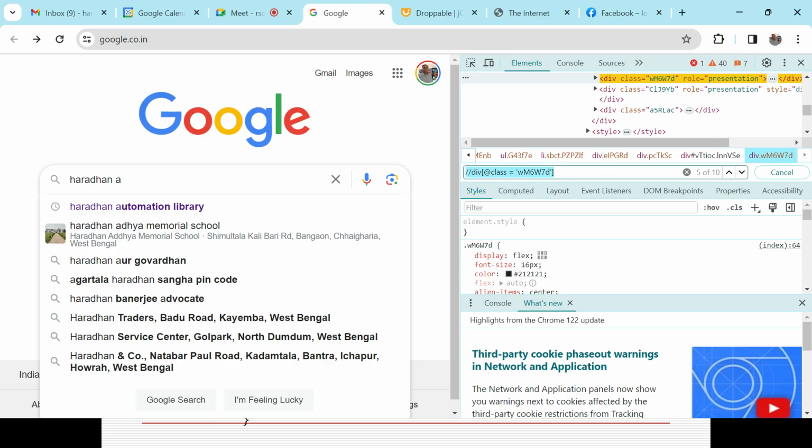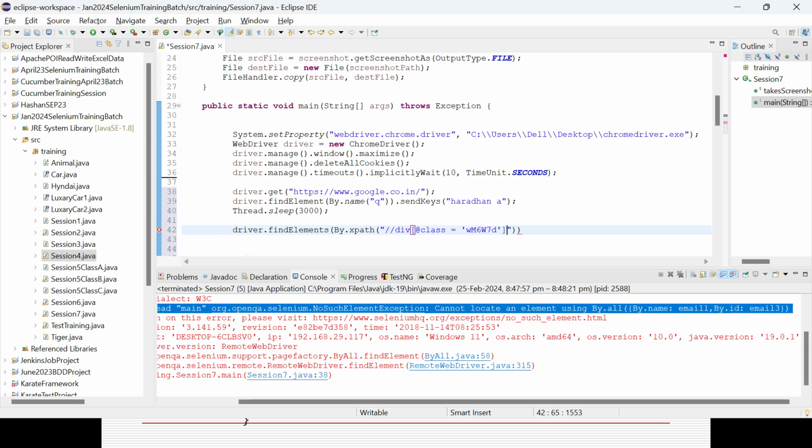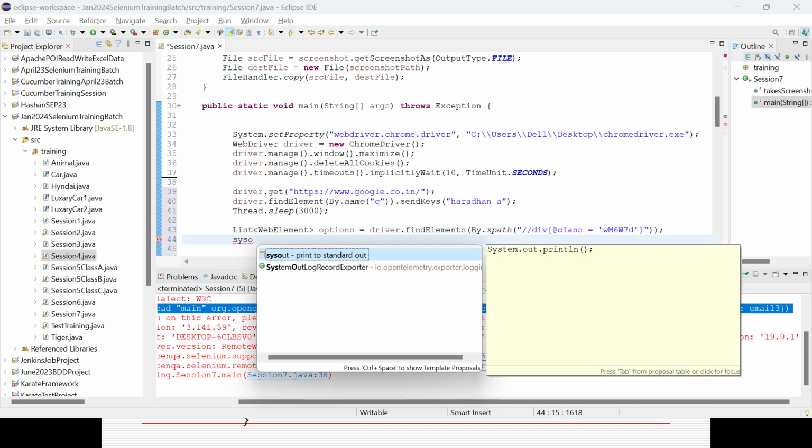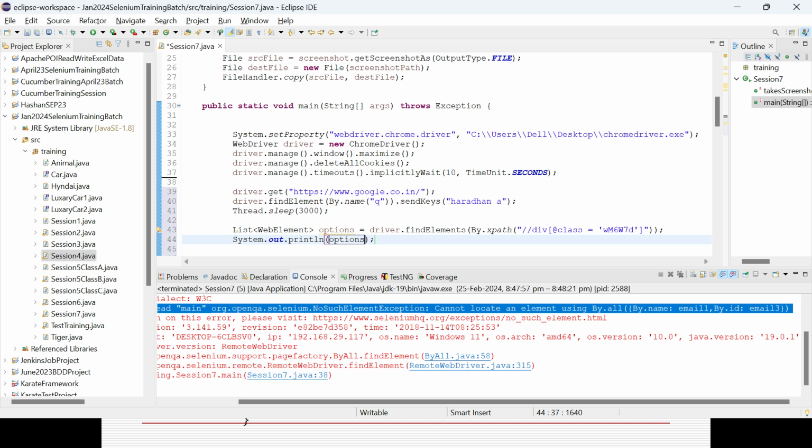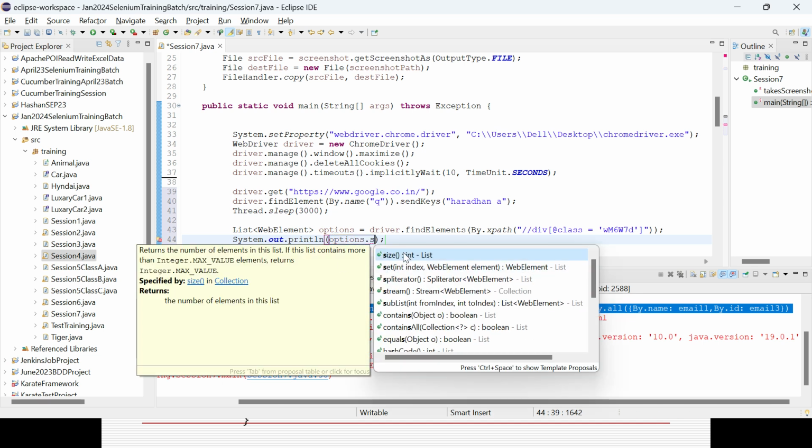I'll store it in a List of WebElement, and give a variable called options. I need to import that List from Java. Now if I want to get the size, I can go with options.size(), which gives me an integer value.